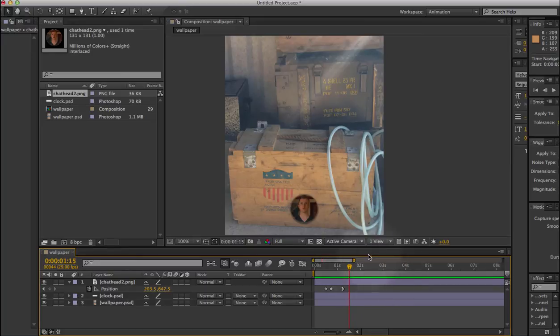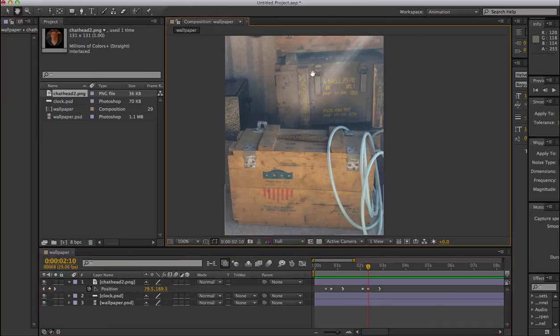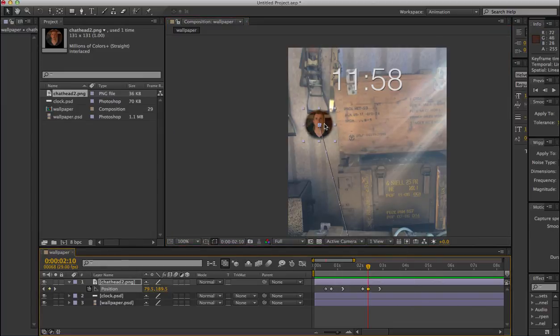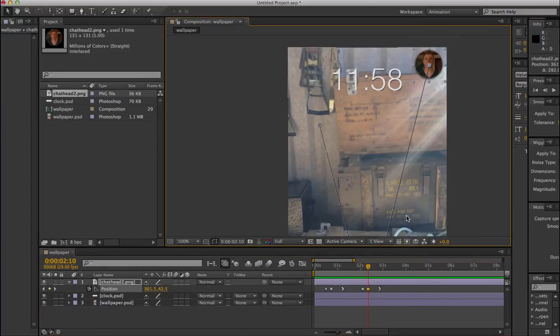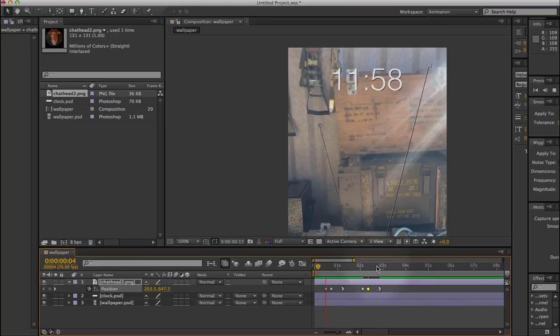Just to show that you can drag the chat head anywhere, I want to do the thing twice. I'll just copy the keyframes again. And now the user magically drags the chat head to the exact same place. So maybe we should just change the middle keyframe. I'll be using the keyframe navigator over here to make sure that I actually hit the keyframe. So maybe the user wants to drag it all the way up here. And they can do that.